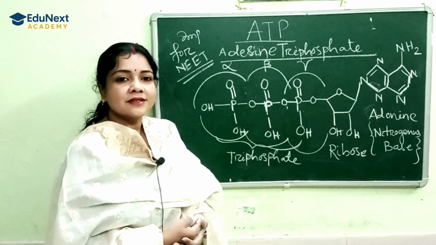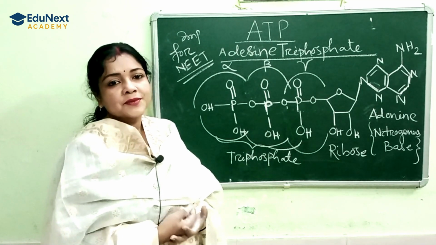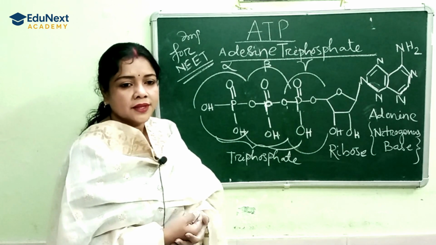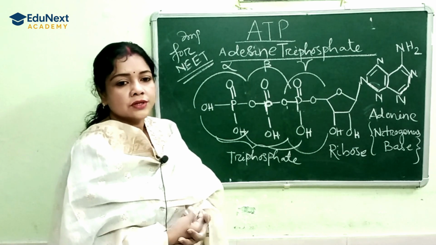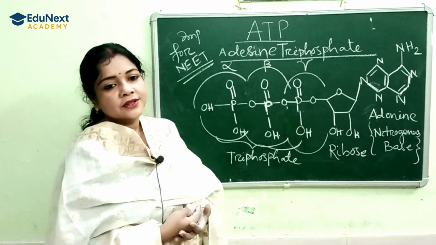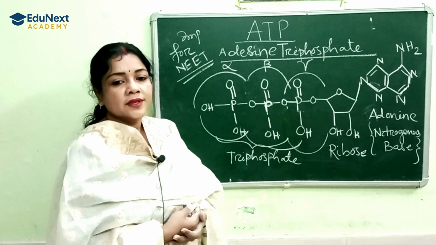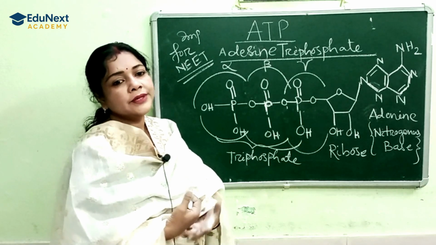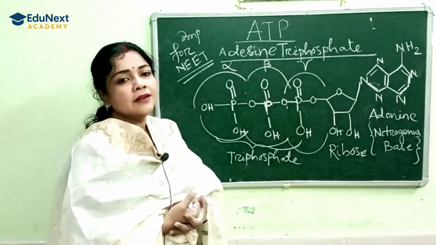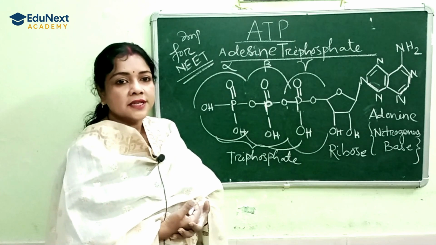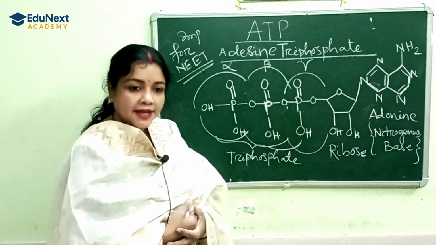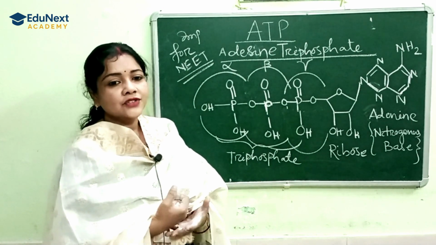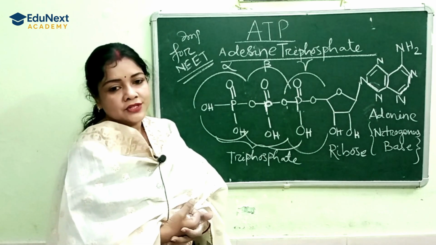So you can understand this is the master compound which gives us energy to work, energy for everything. It stores and provides energy. This energy is widely used by enzymes and every cell to do work. Whenever we take a breath, whenever we digest, whenever our heart functions, every work requires energy. That energy comes from this ATP. So let us discuss how ATP actually gives energy.